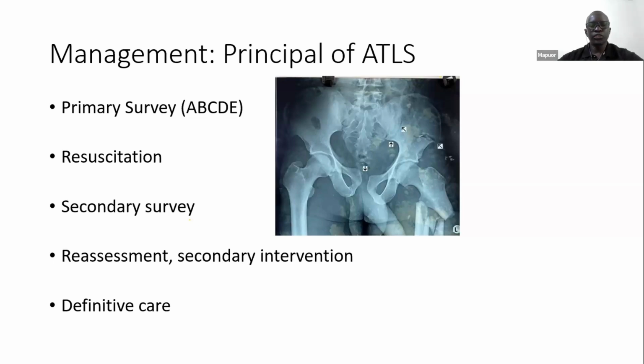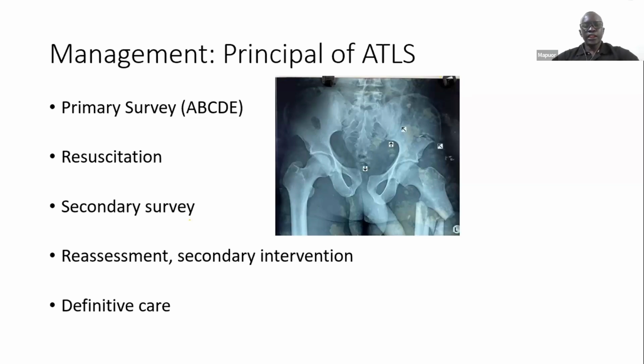Primary survey is seeing the airways, by monitoring the circulation and also by monitoring the ventilation of the patient. Secondary is breathing. Breathing, you check the chest, while also, don't forget when you assess the airway, you maintain the cervical spine. Breathing is monitoring how the saturation of this patient is. Circulation is assessing, put your hand on the pulse of the patient, see whether it is a slow or rapid pulse.